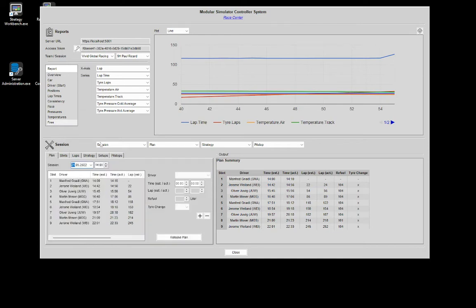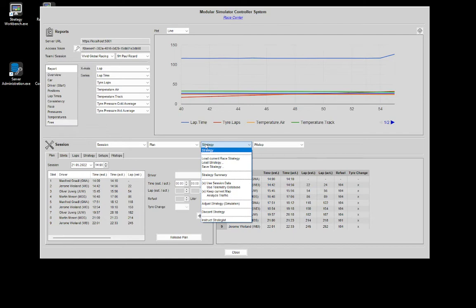Okay, in the strategy menu, you find everything to work with strategies generated by the strategy workbench. We already had a session for the strategy workbench and there is a recorded video for that. So we will not jump into the details.